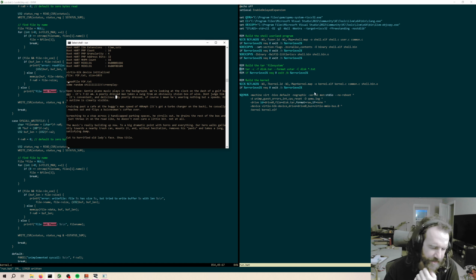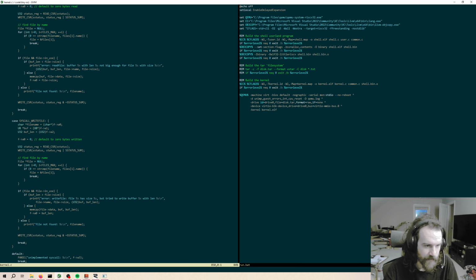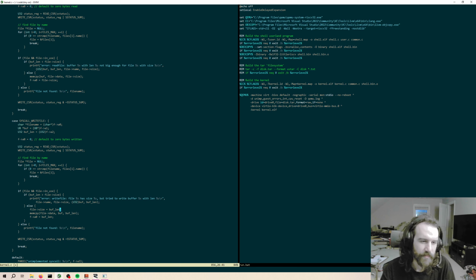Also, writing this file should change the file, well, you need to change the file's new size to be the buffer length. Do you include the null terminator as part of the data?